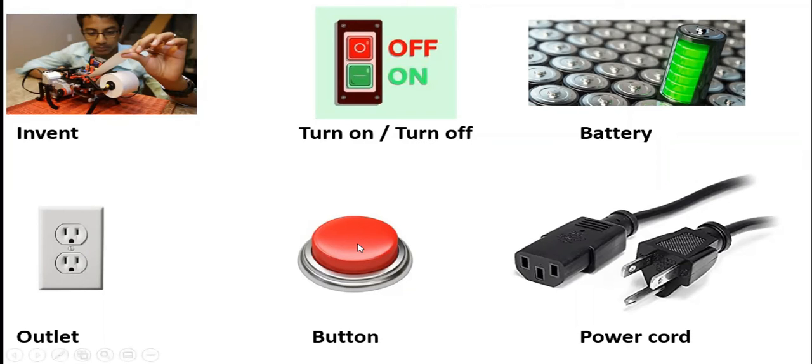We have a button, very easy. So a button is basically like a tiny thing on a remote or on a phone, and you press it for it to do an action. You command it, okay? And then we have a power cord. A power cord is basically a charger, the one you plug into the outlet, and the other part, you plug it into your device, and it will charge or whatever it is meant to do.